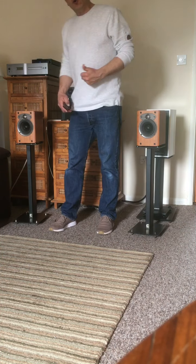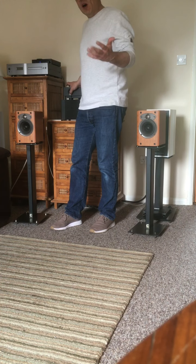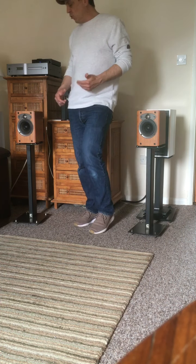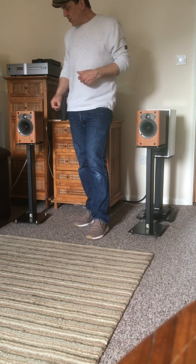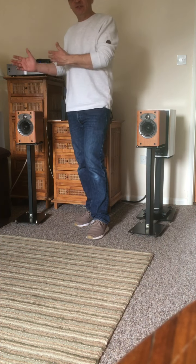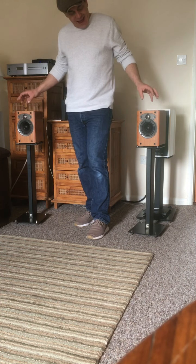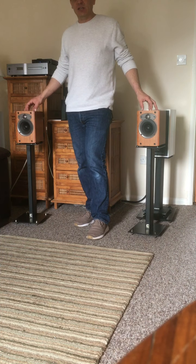Controllers track there. I do quite like a bit of drum and bass. The bass notes are all hit perfectly. There's no sudden peakiness or boominess coming out of any of those bass notes. So these will go from Tori Amos to Easy Rollers to Saint-Saëns, Vivaldi. They can play anything. They actually play jazz pretty well as well.